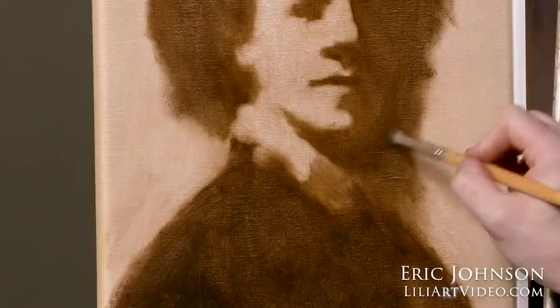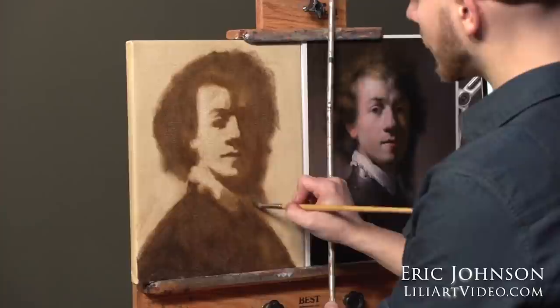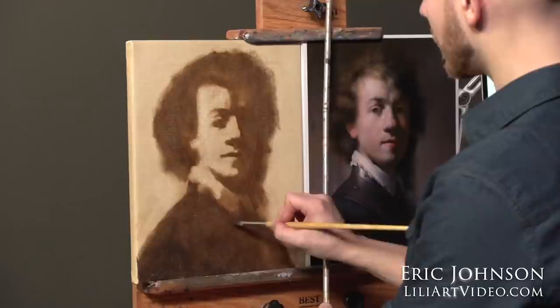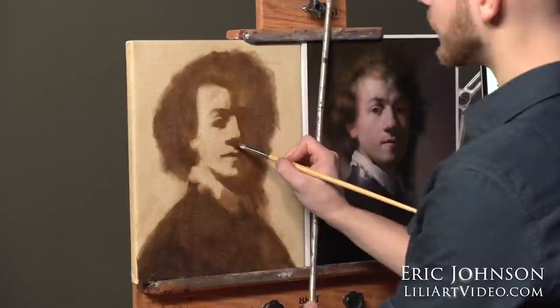So what I'll do is I'll start to suggest the side of the face. You've noticed I've done this a few times already, and that's totally fine. As things get more definitive, I can only state it better and better as time goes on, but I'm not afraid of losing information at all.